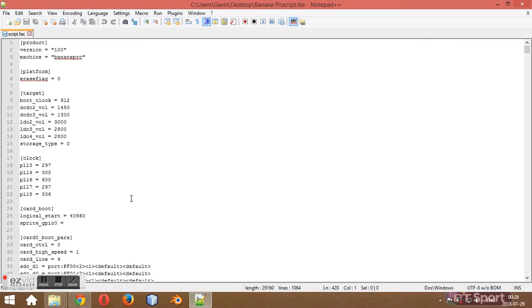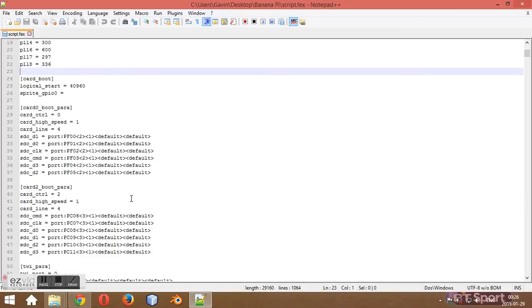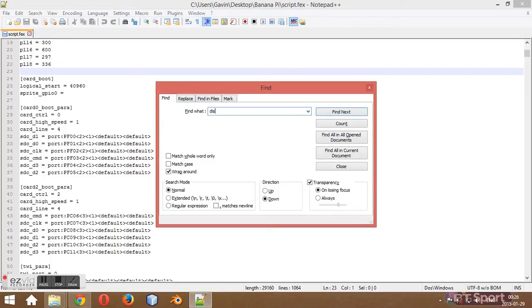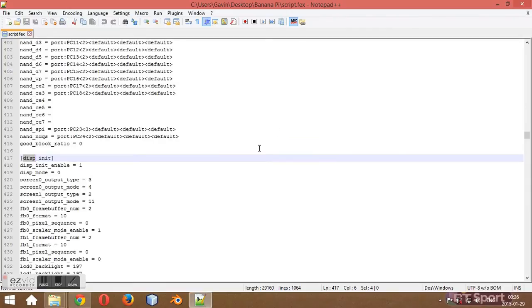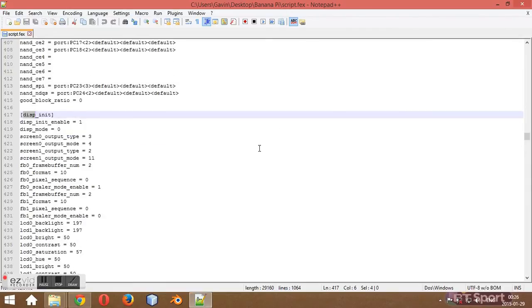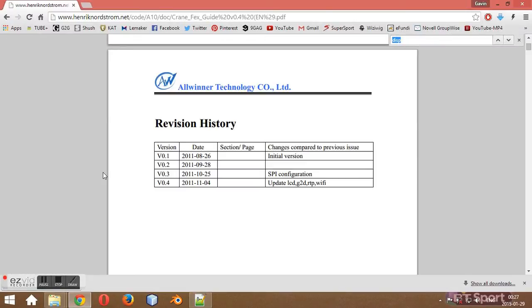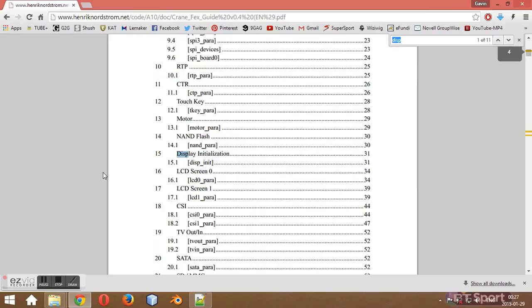Now I'm going to quite simplify it by using the display. So I'm just going to find the display section, which in the Banana Pi's case it can be different, because the Banana Pi has an HDMI out and it also has an RCA out. Now in this bin file you could actually make a preference to which it will choose. Right, now the way to do this is, let me just get the page open again and also find the display. Oh, there it is already. Good. I don't want that one or that one. There we are.